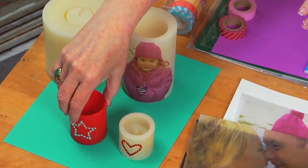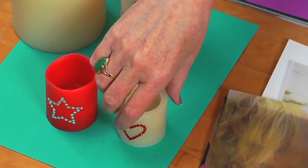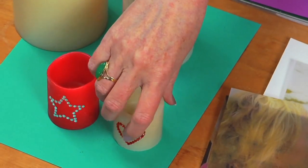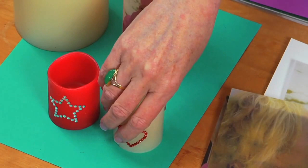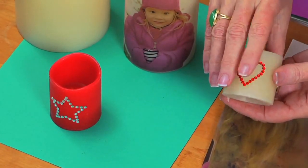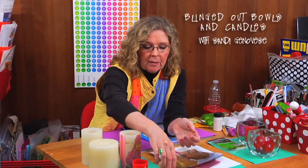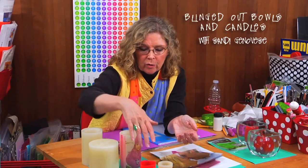All I did was take rhinestone stickers. The sticker comes off in one solid piece. It's so easy with the adhesive already on the back, and you just stick it on. I do take the plastic wrap that protects the candle and I leave it set 24 hours to really let the adhesive sit on that sticker. And it's easy enough to do those.